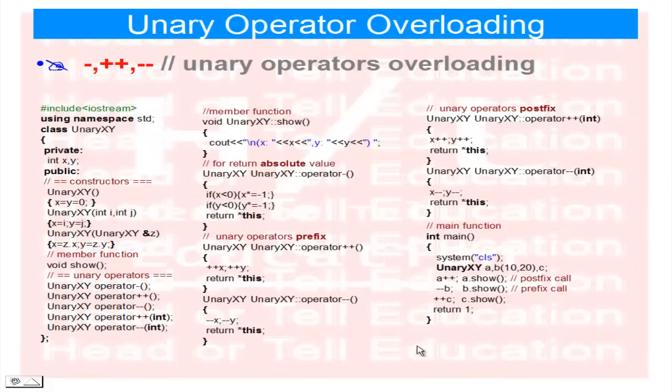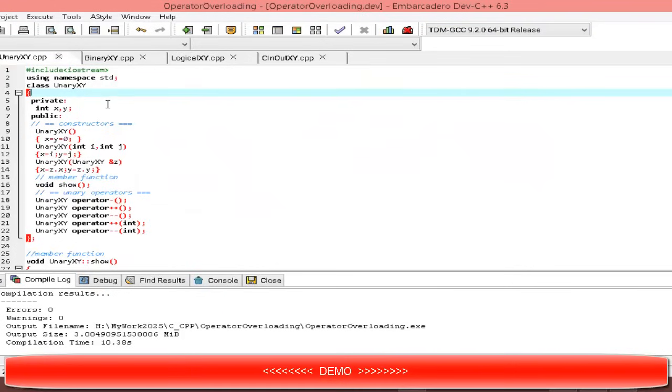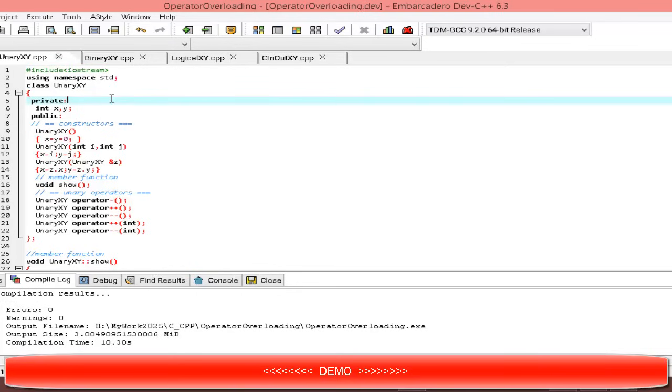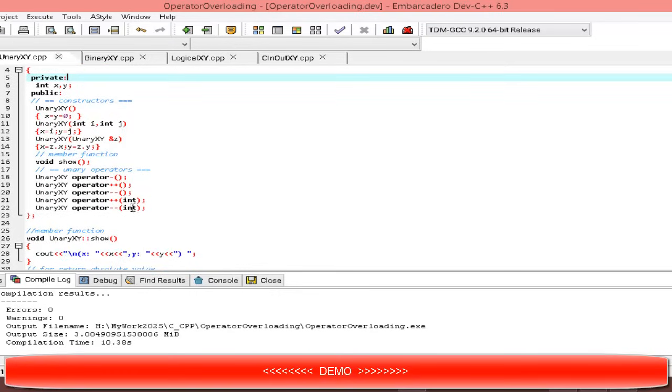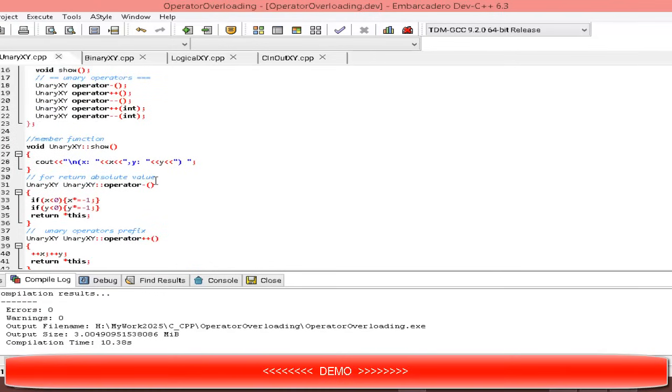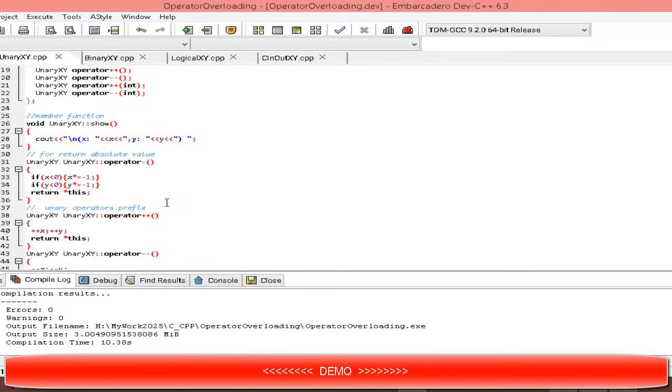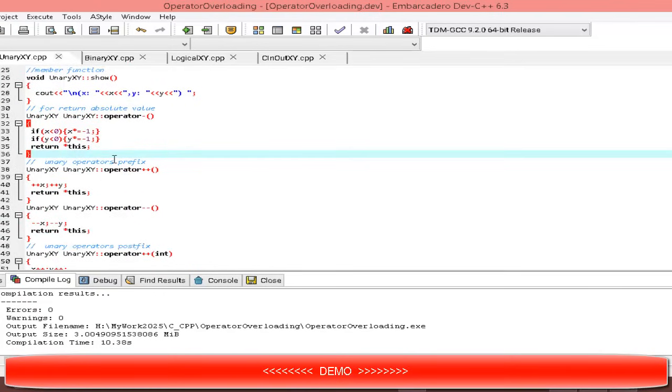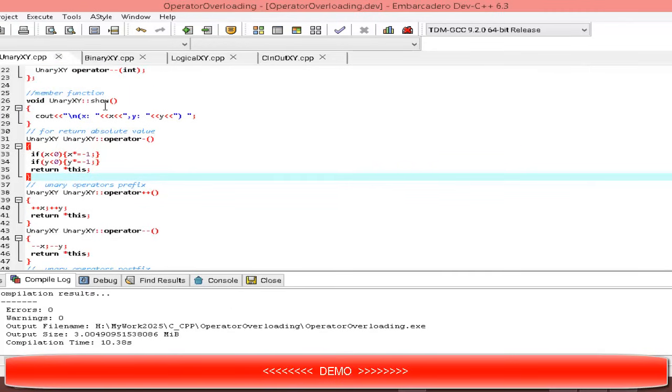Okay, now we check the demo for this. This is the demo, the unary xy cpp. Here I have created the class, and inside this class we have the unary operator overloading functions, the signatures, and the bodies are defined outside of this class, using indentation, because here you have seen the return type is void, unary xy show function, which belongs to the unary xy class, and cout.